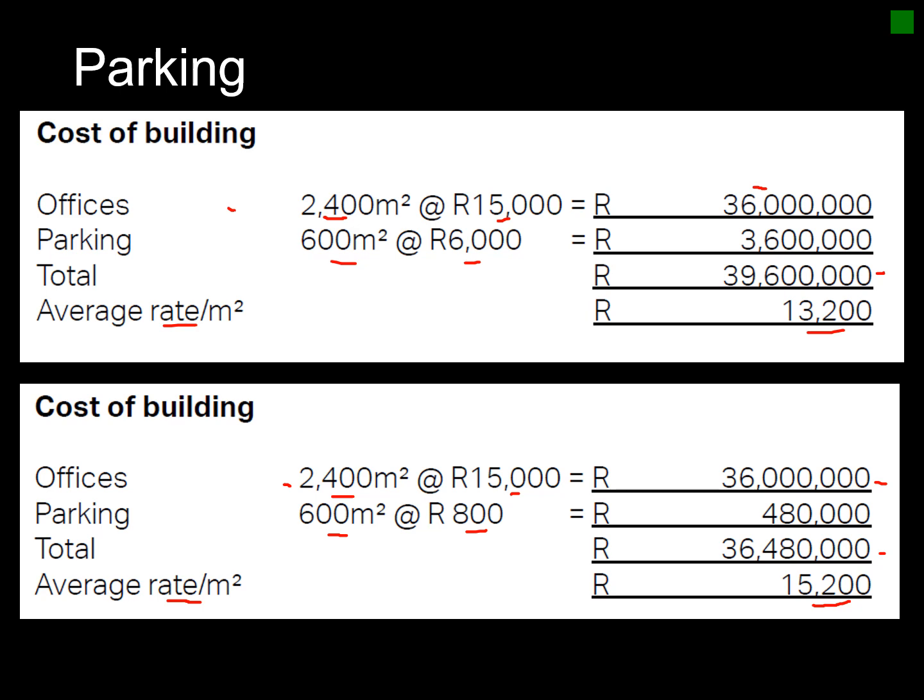So these are the things that you need to look out for when doing your estimation, and that's why your external works, in this case B your parking, is always calculated separately from your actual building cost, because it influences your building cost quite a bit. So those are very important concepts when considering your assignment, and whenever you do any calculations for an estimate.